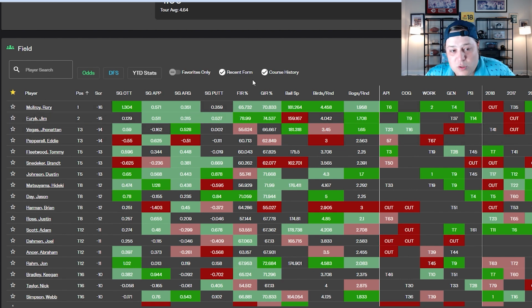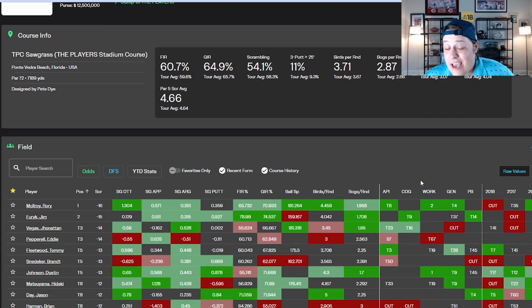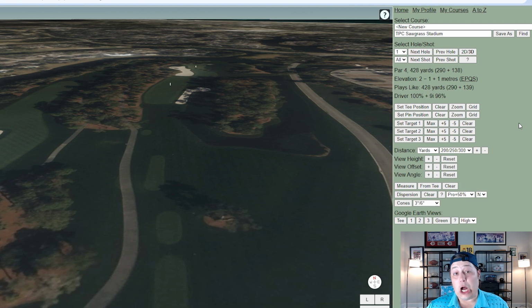But this is a golf course where we know what to expect. It hasn't changed much over the last 4 or 5 years. It's a tough test. You've got to avoid the water. You've got to keep the ball in play. And when you miss greens, you have to be absolutely magical to get up and down. Here's the Stadium Course in all of its glory.